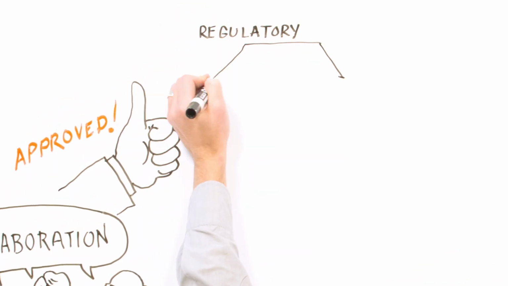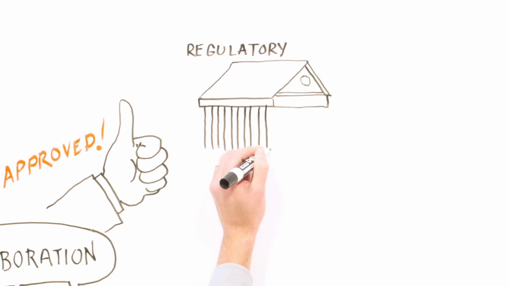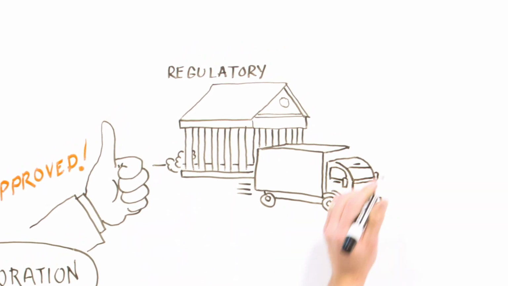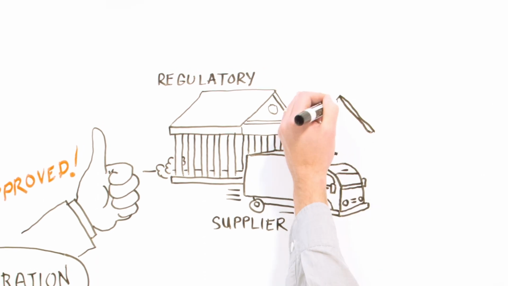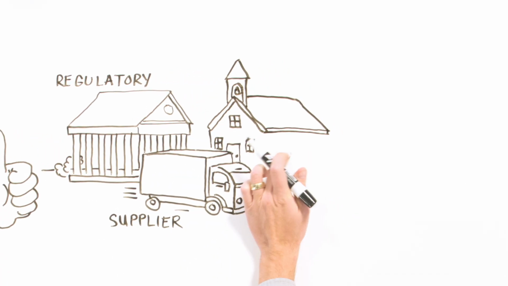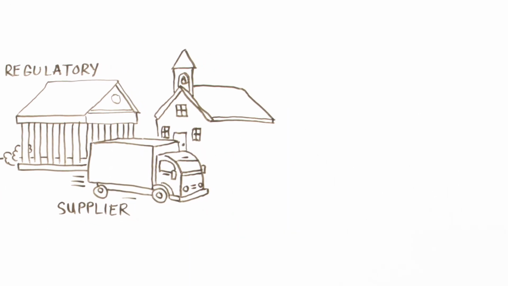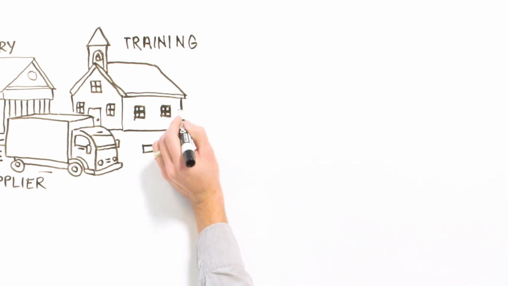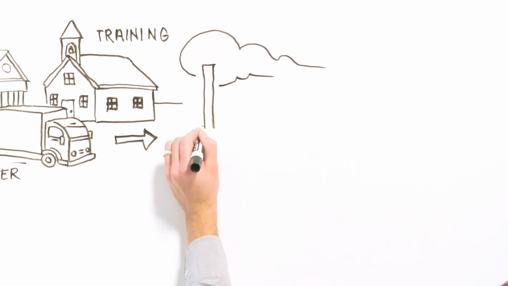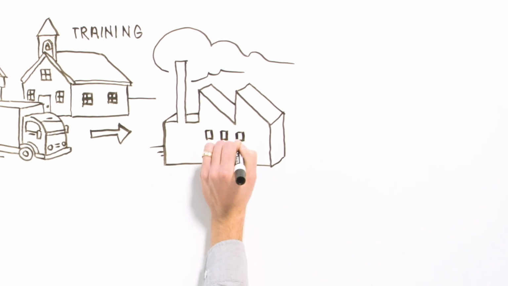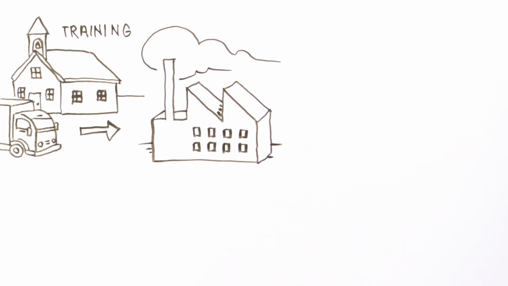Regulatory bodies may need to review the product documentation to determine if the product will be in compliance. Your suppliers who help build your products will need those specifications to understand what it takes to actually build your product. And when these specifications are released, there's likely training that needs to occur. You launch a training task to those impacted team members that are going to need to execute according to the project plan. And so finally, you get into manufacturing and you start building your product.